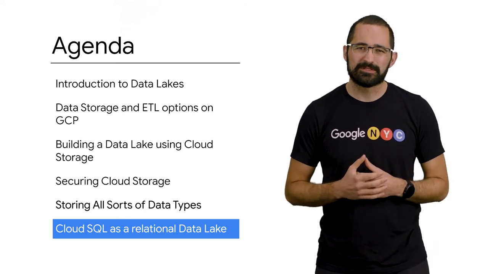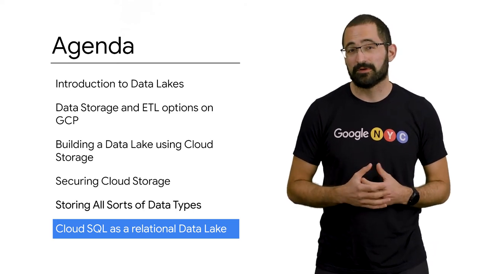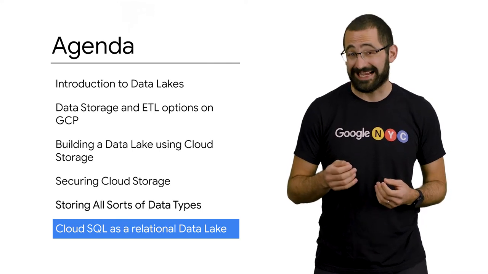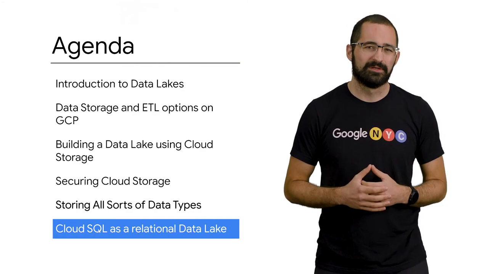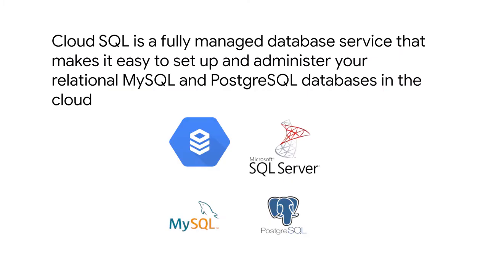Cloud SQL, as we just mentioned, is the default choice for those OLTP, or online transaction processing, workloads on Google Cloud. Let's dive a little bit deeper. Cloud SQL is an easy to use service that delivers fully managed relational databases. Cloud SQL lets you hand off to Google all those mundane but necessary and time consuming DBA tasks, like applying patches and software updates, managing your backups, and configuring replications. So you can put your focus on building your great application and not being a DBA.